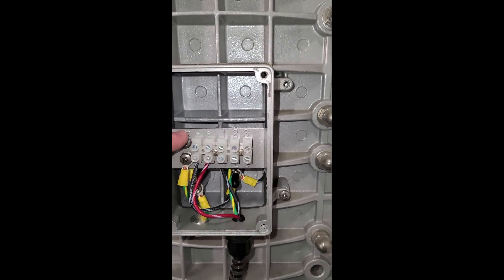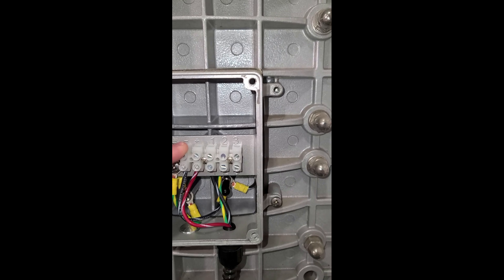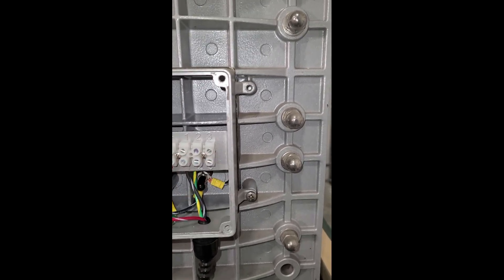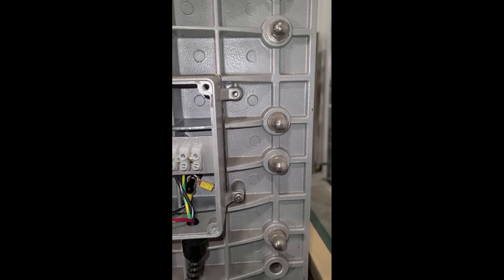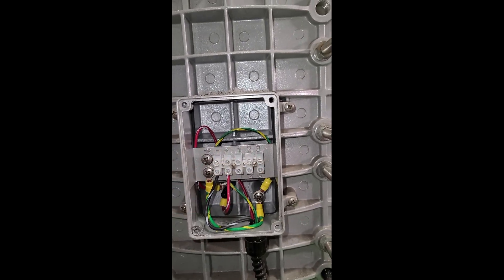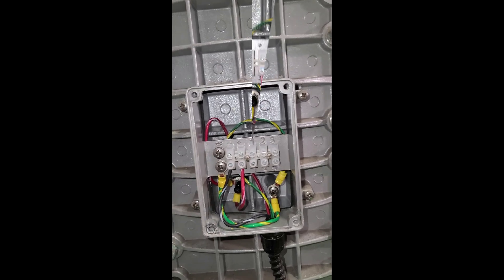So this is where you would hook up the electrical for the EDI stack. You have your negative and your positive DC current. There are some other terminal strips if you're maybe jumping over to another stack. If you come over to the other side, same thing — we just removed the cover plates off. And you also have your ground wire too.